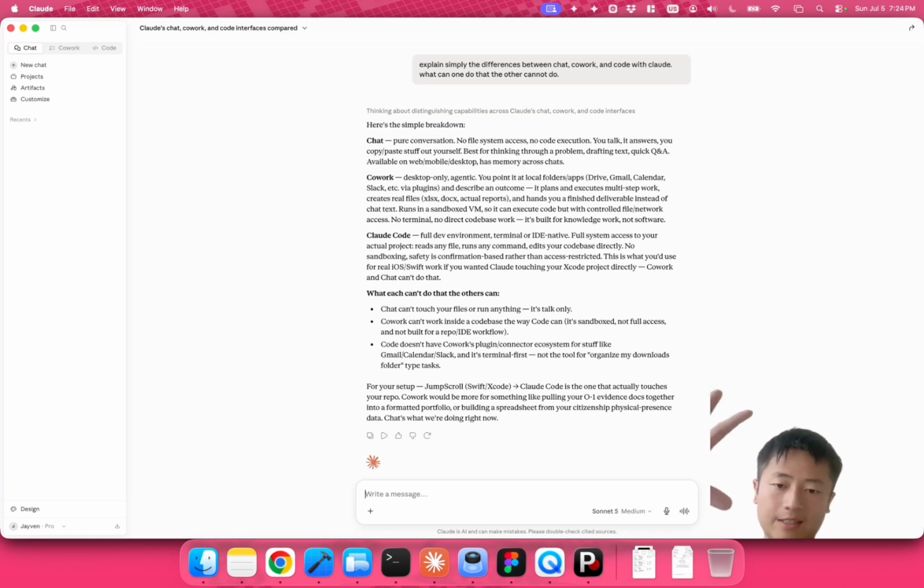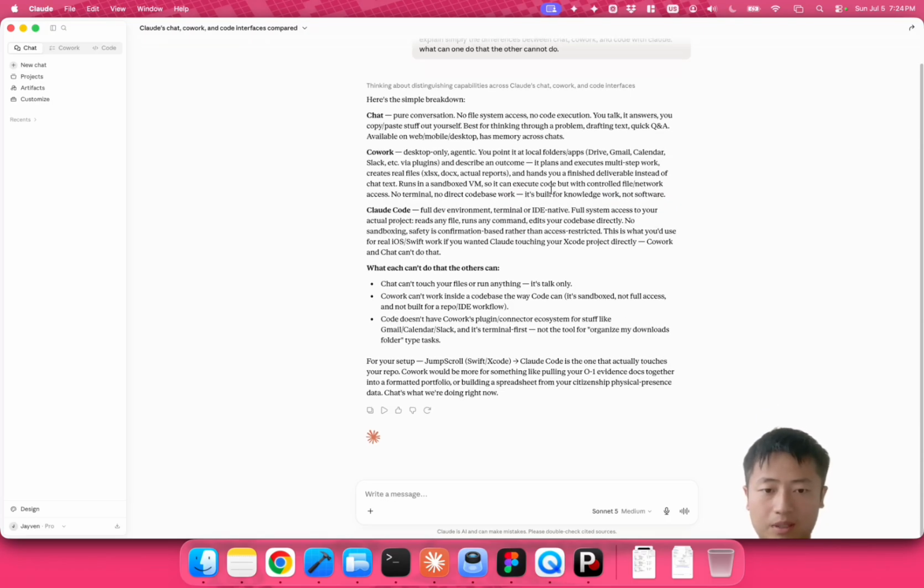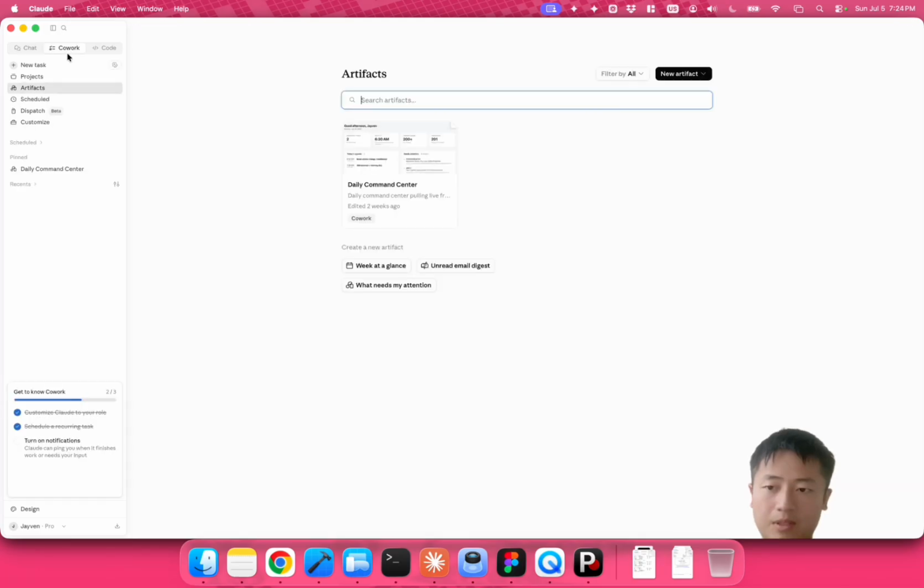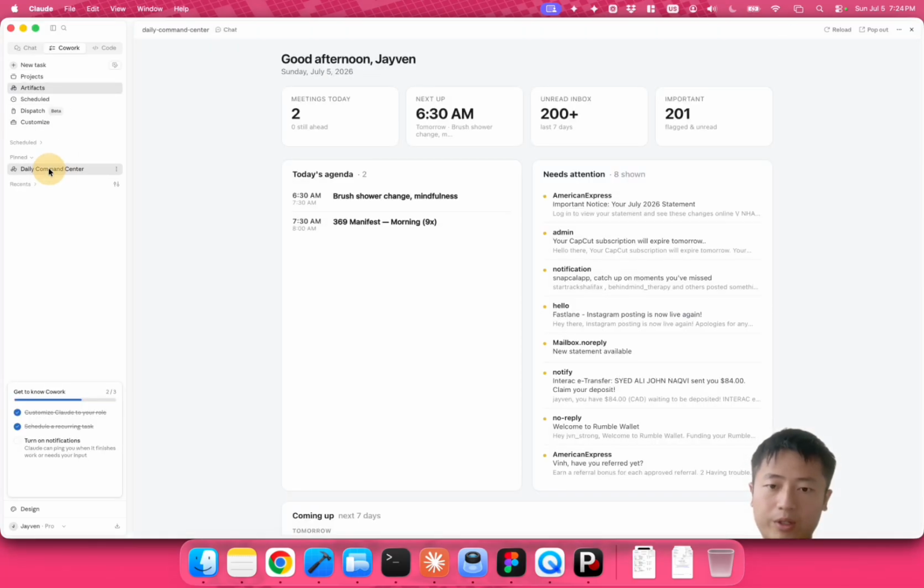But the thing it mentions in this prompt result is that it has no terminal, doesn't have access to your code base, and it's built for knowledge work and not particularly for software. But I would say it's a bit of a caveat, because I found that you can also use Claude Cowork to build software as well. For example, I built a command center through Cowork.